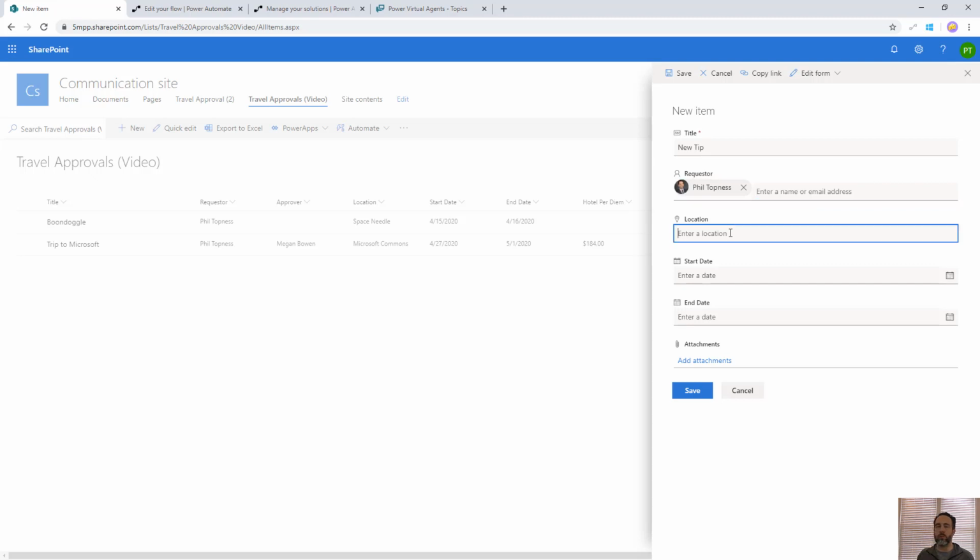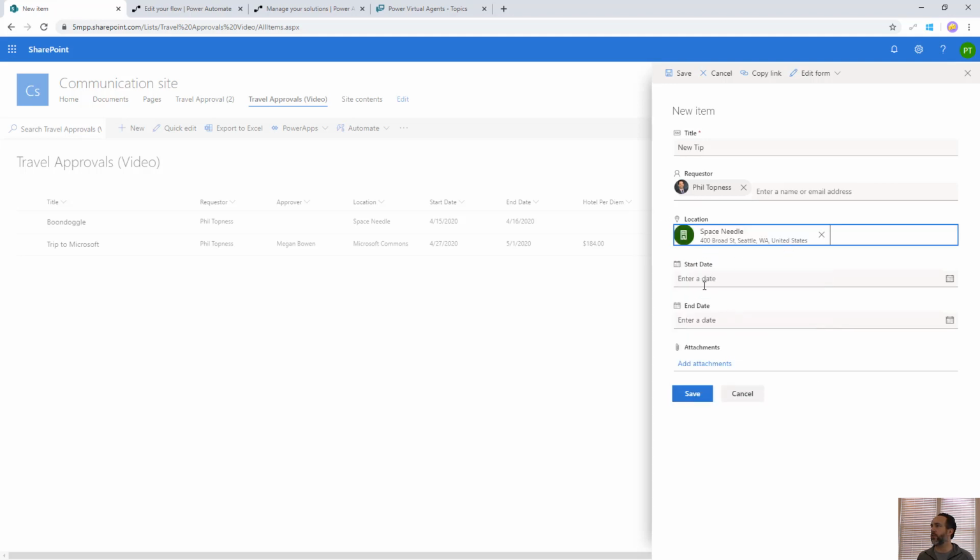It also pulls in some data like the allowed values for hotels and meals and incidentals from GSA's website using a custom connector. In the previous video, I showed how to deploy all of that and build it. Let's see here, we'll go to the Space Needle again. And this is kind of a neat feature of SharePoint. It uses Bing to pull in the address from a location when you just type the name.